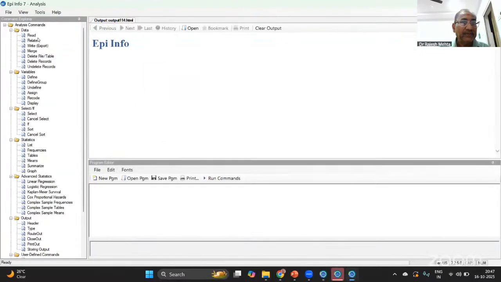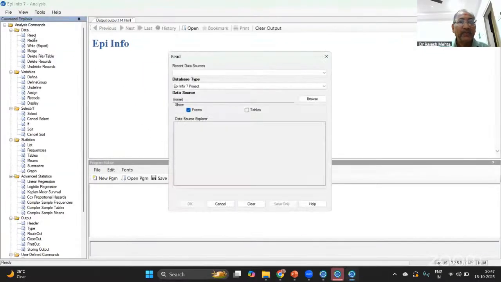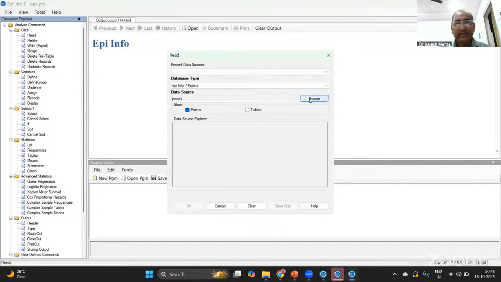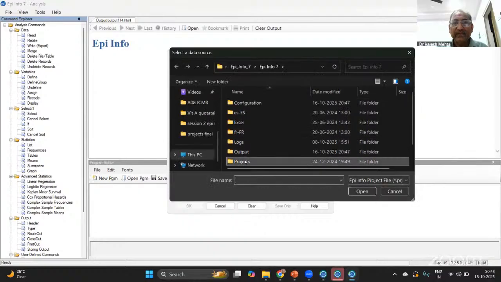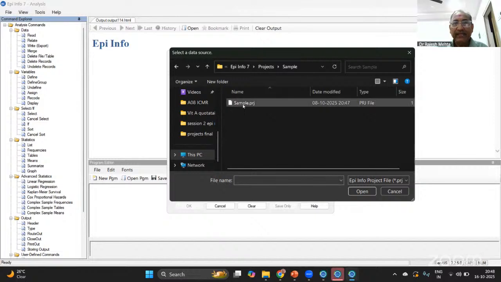The first thing is you read the file. The most difficult part is installation of AP Info and selecting the file, because you may not be aware where your file is. It is under the project, under the sample, and the PRG file is there.